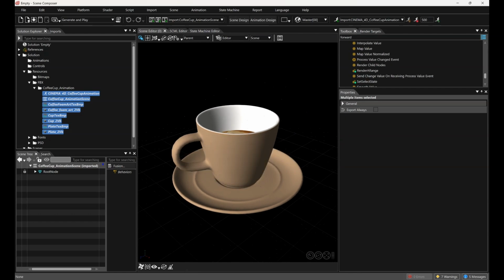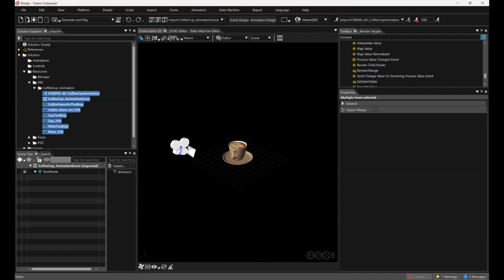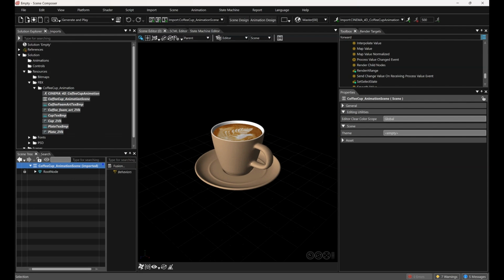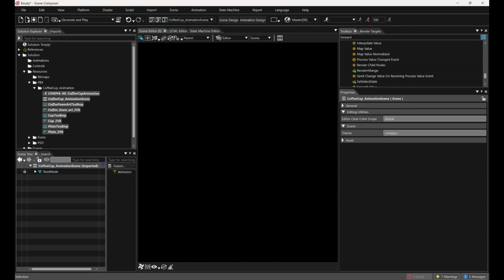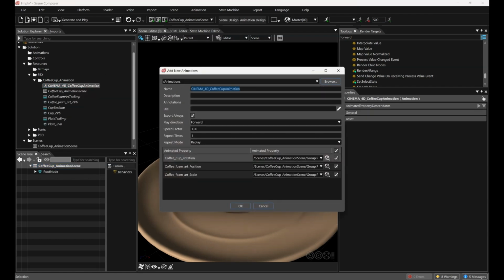So you can see it also contains the animation from Cinema 4D. The same position of the camera and light. So now from this imported scene we make a template scene to edit it later. And also add a template from the animation.